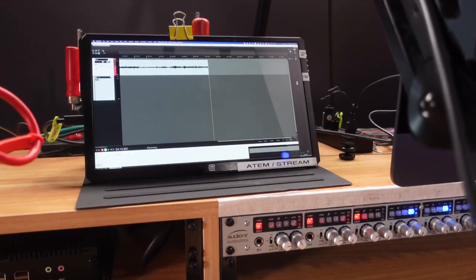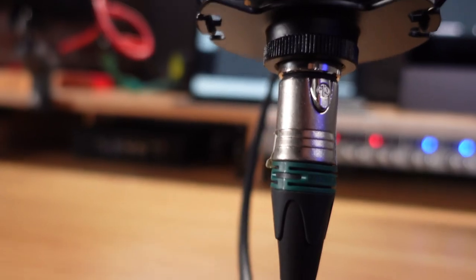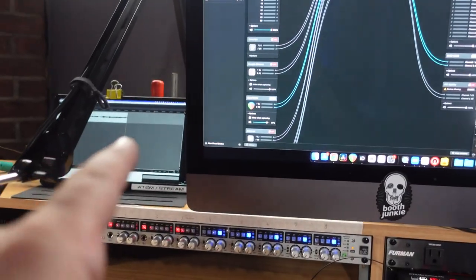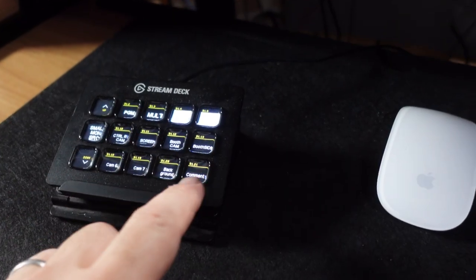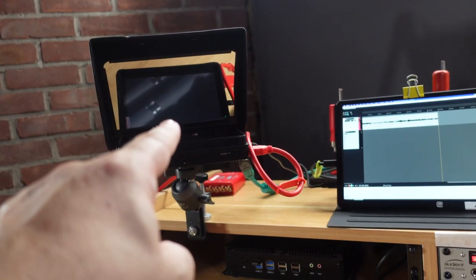This is just a small monitor that I use as a second screen — the one I know I can safely share without worrying about any confidential information going out. That's my screen for sharing, and it's the third monitor for the Mac. So this monitor is the primary monitor for the Mac, that's the secondary, and that's the third. All three of these are monitors attached to the Mac. This is my confidence monitor, and it allows me to do the high-fidelity sharing on Zoom. I can just do a screen share there, and then switch between any of the other views — so if I want to switch to the camera that's in the booth, I would just switch over to the booth camera and it would appear there and go out on the stream.